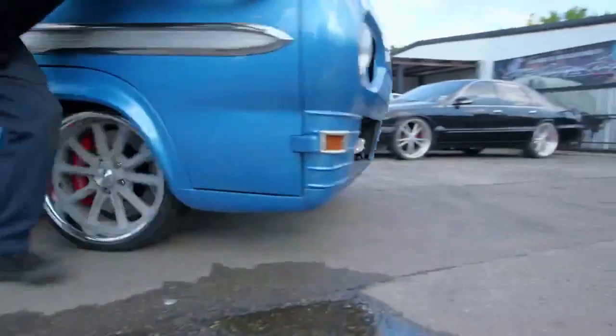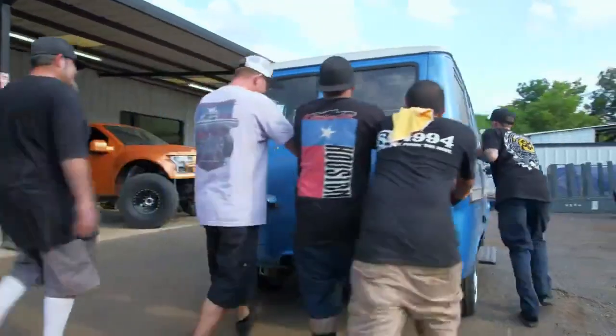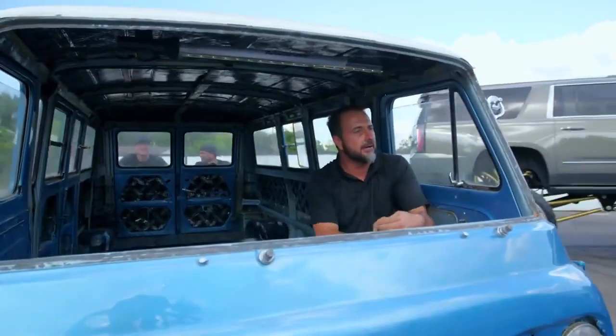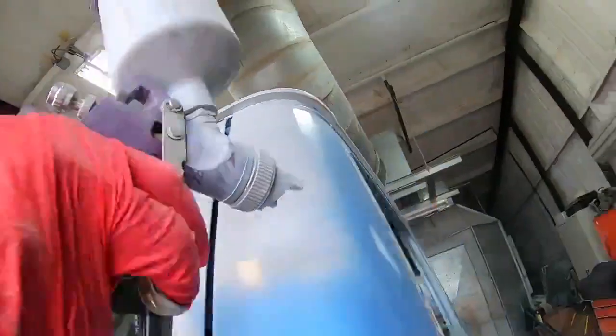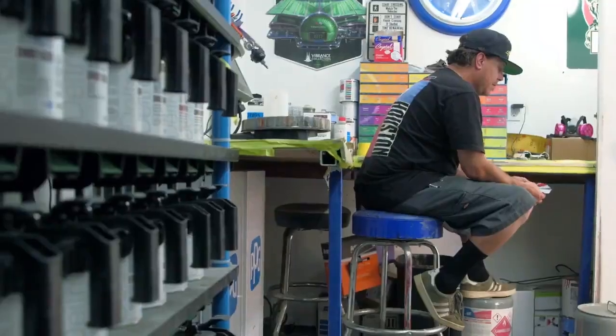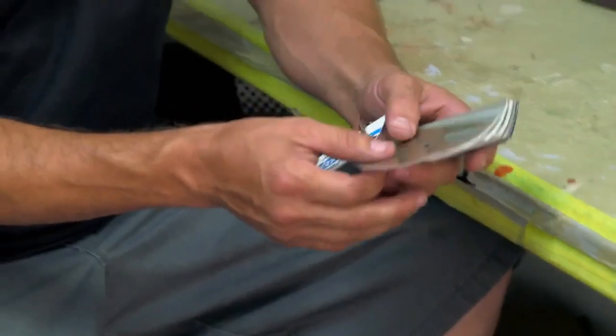We gave the Falcon van a custom air ride, a new steering configuration, and an engine swap. Now the body guys are going to prep the cab for paint. What I don't want it to look like is some 70s piece van, you know, with fluorescent colors or something like that.